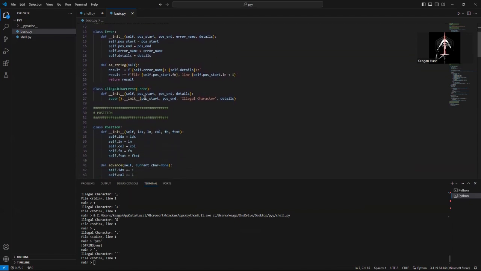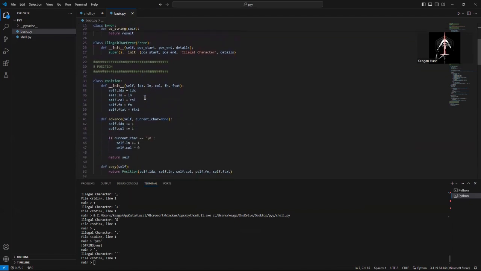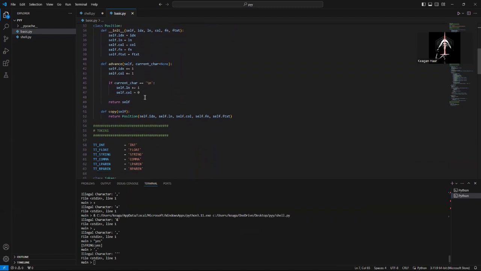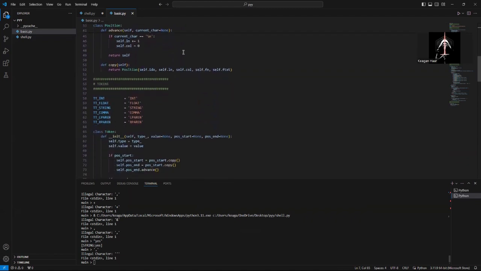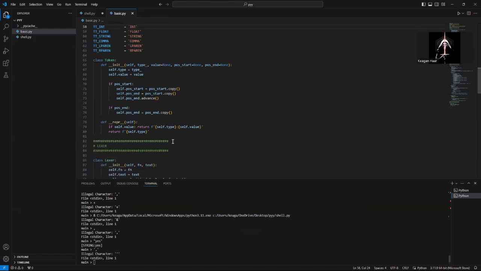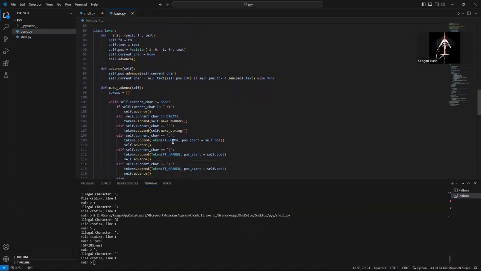And I have an error class if it doesn't recognize the character. There's a position to go through and read the input on the lines and advance to the next one once it's satisfied. Then we create tokens so that we can associate value to different types of values that a piece of text could hold, such as an integer, float, or string. And then we have our Lexer, right here.